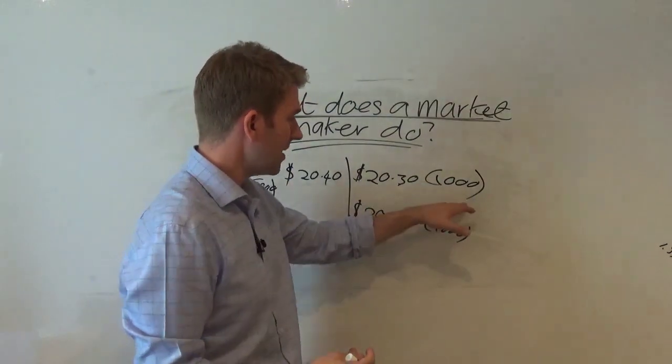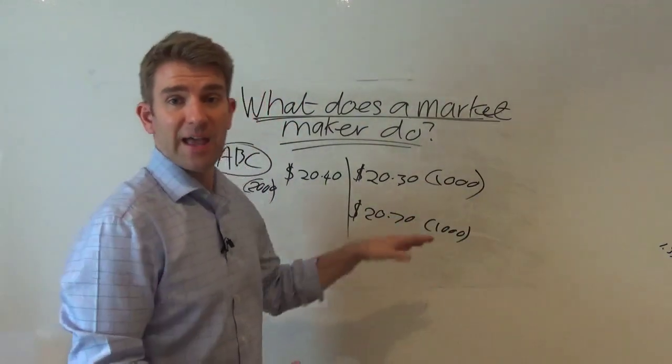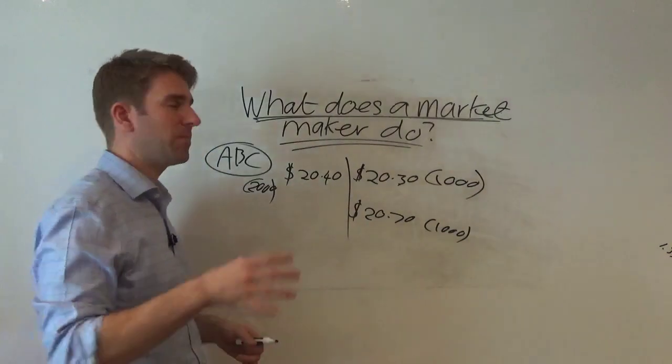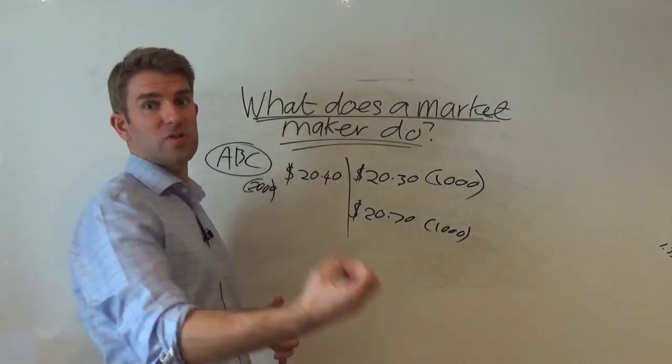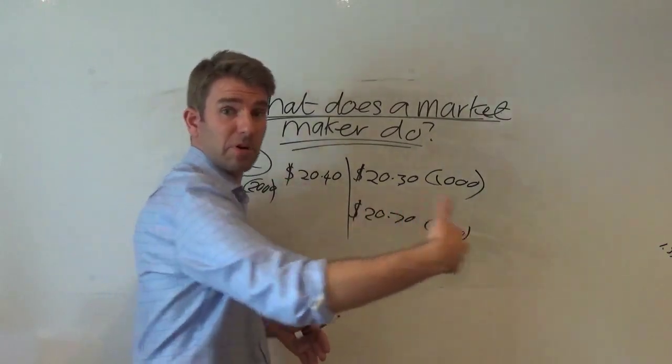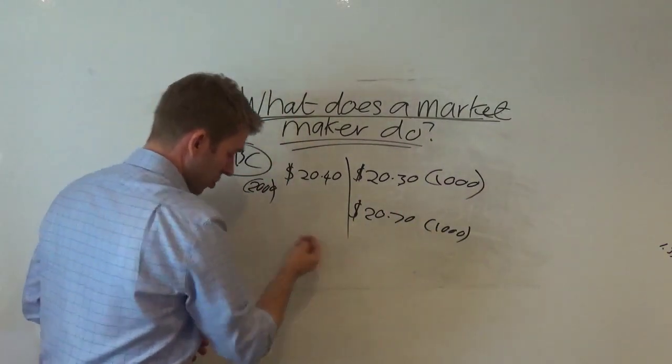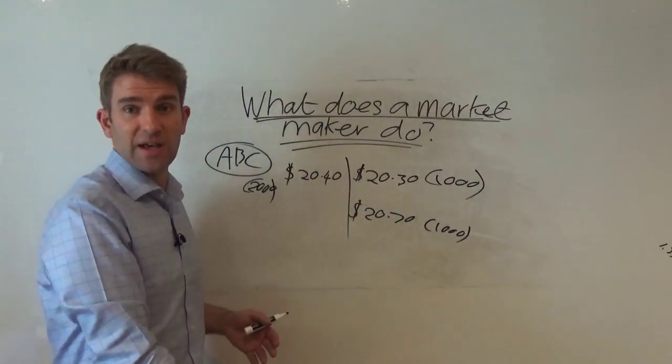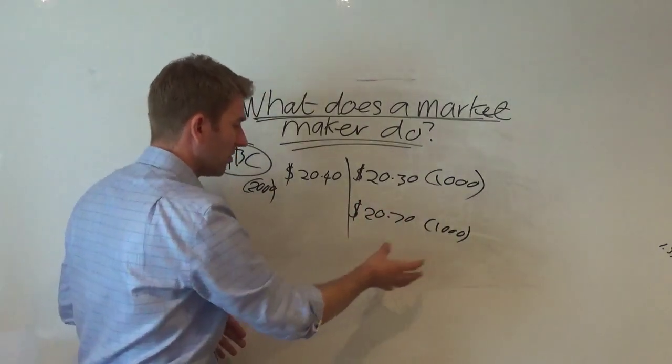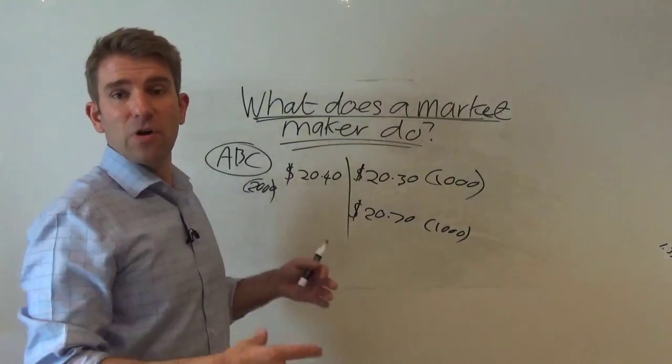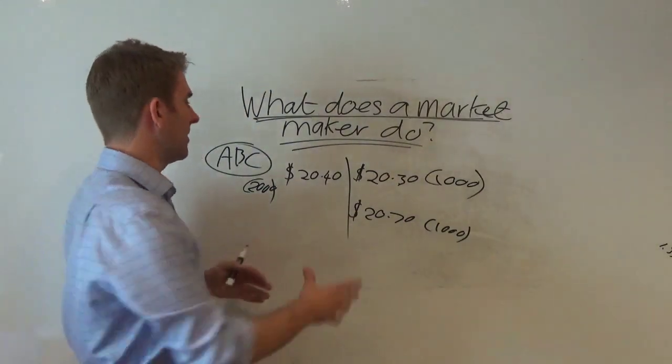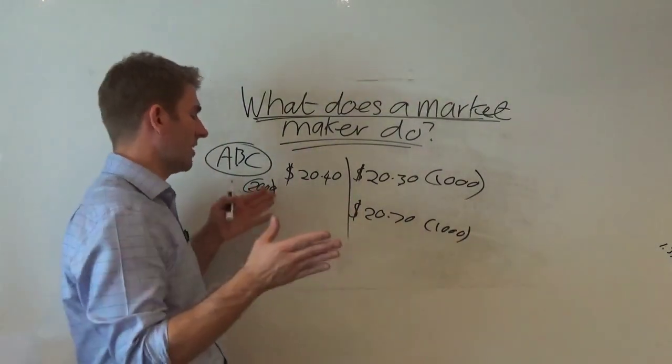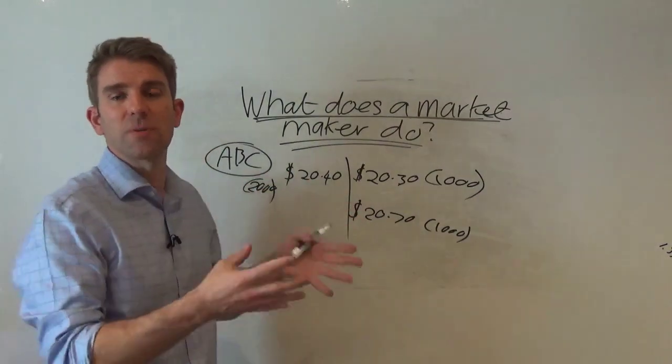They get to a point sometimes where if they take on too much inventory they can be loss making. If you're in a bear market condition, sometimes similar kind of thing happened with the flash crash but it wasn't a market maker, it was an algo who had too much inventory. But if you're making a market and let's say the price keeps going down, you keep getting filled, you eventually just go really low because you don't want to be filled at all. You've still got that inventory that you're long on, you could be taking a loss on that. At some point you've got to either pull the plug on it or you just keep offering lower and lower. Very often you're going to see spreads widen. The market maker spread might widen under, you know, before data or whatever it may be. Again I don't think they're obliged to have a specifically narrow spread, just obliged to be there to provide some liquidity.